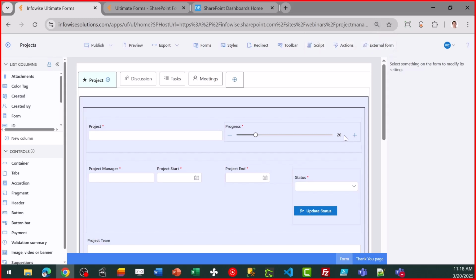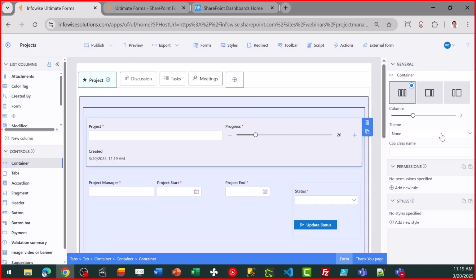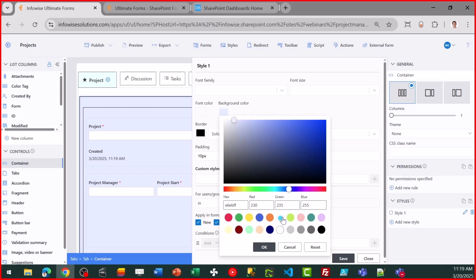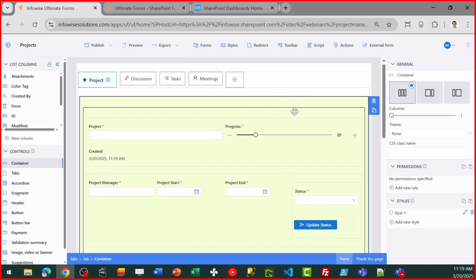Okay, so this is a drag and drop style form where I can just drag fields right out onto the form. Just to demonstrate that, I'll drag a field out here, and then I can do multi-column layout. So I can make this look exactly how I want very easily. And most importantly, I'm able to do this without having to do any custom code. So that's really important. And then I can also do things like adjust the styling very easily as well. And I can do that by adding style settings like this. So I have a light blue background color on this. Maybe I want that to be light green instead. I can very easily just pick a color swatch, hit save, and now my whole form looks different.